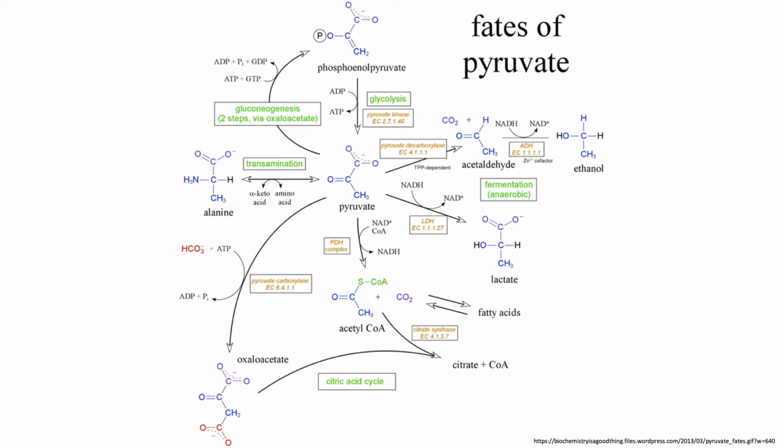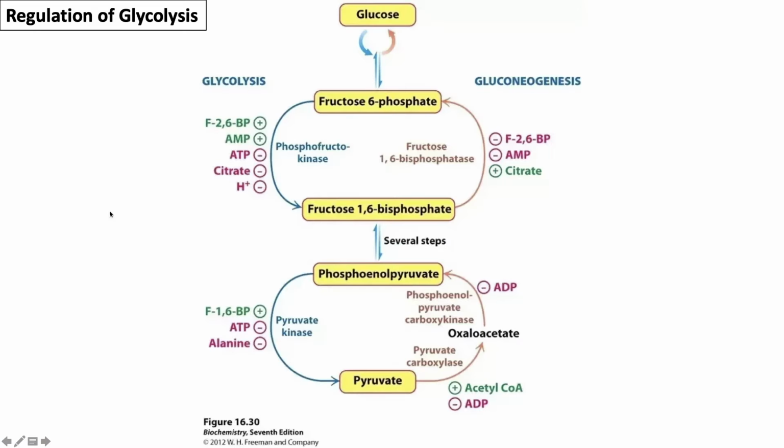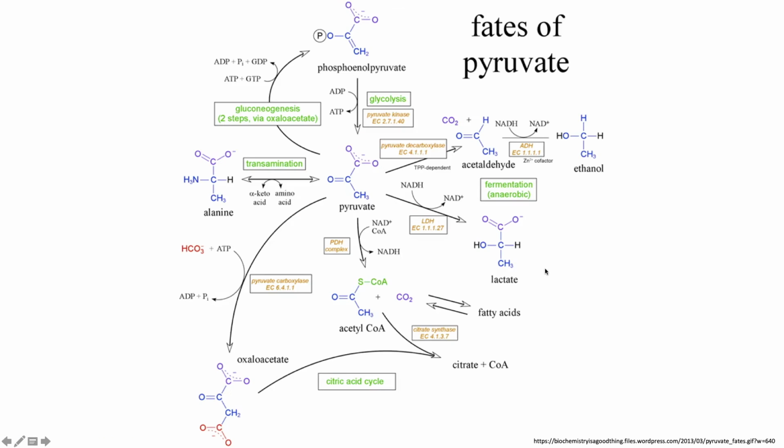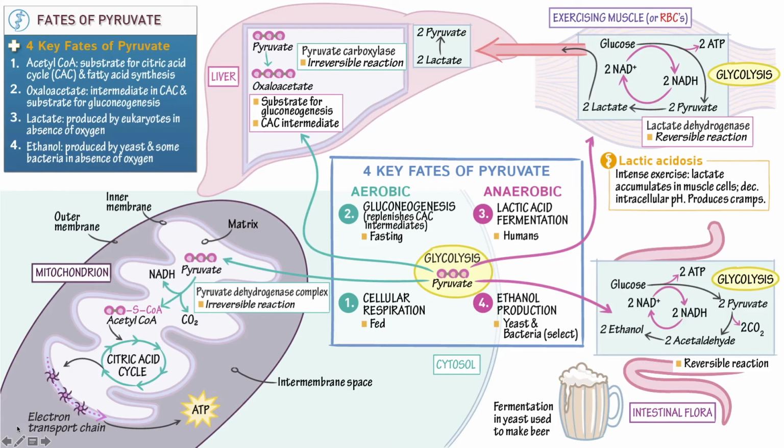If you are a different kind of creature that has the correct enzymes, then you can actually go through ethanol fermentation. And there's actually a few other processes along these lines, different fermentations. There are other things that you could do. You could turn your pyruvate into an alanine, because they're really not that different, which is an amino acid. You could also send it backwards, like I just mentioned, back this way through gluconeogenesis, okay? So there are a variety of paths, and we're going to look at a few of those today. So let's get to it.